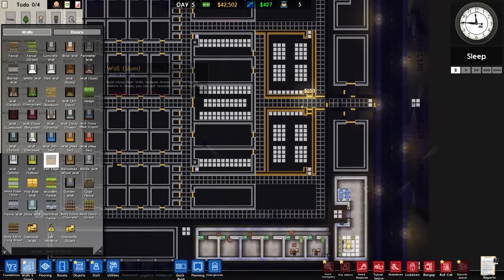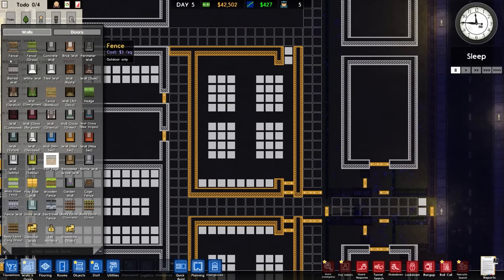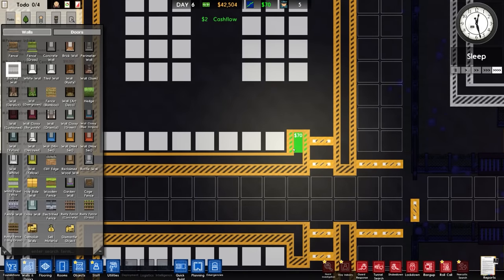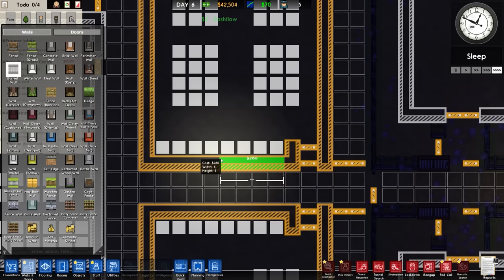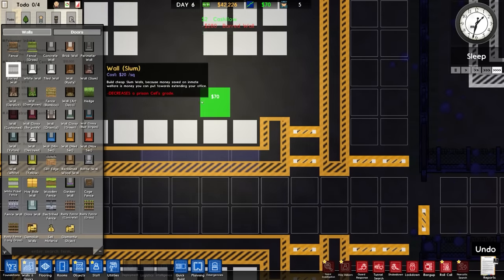Okay, so we definitely want fencing around here, but what type of fencing? Because realistically... a barred wall would be nice. I've not really used it much. Let me run a little section of it. Ooh, that section's expensive. How much is that? 70 each as opposed to 3 on the fence.